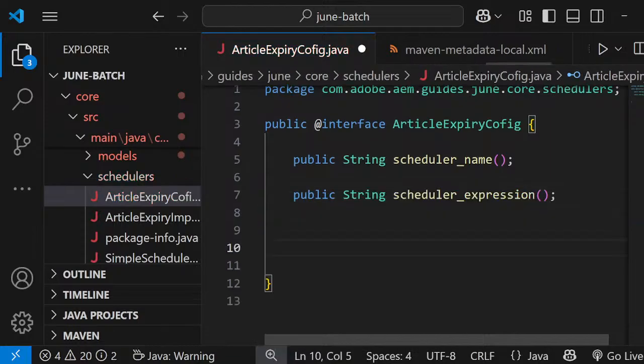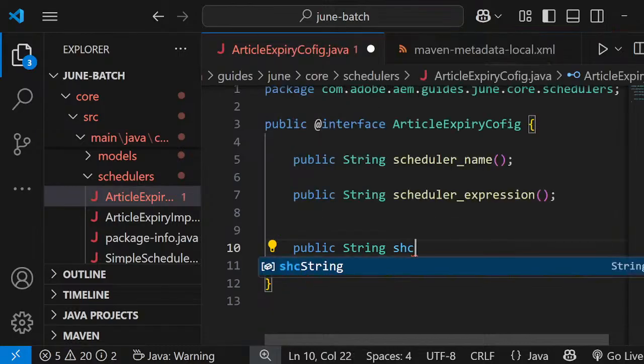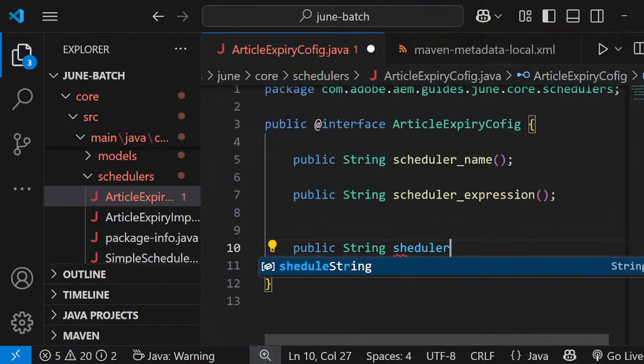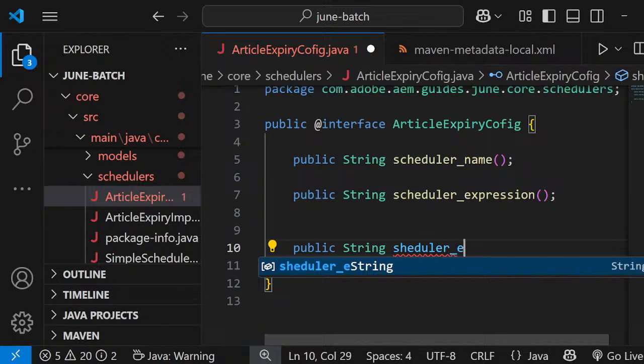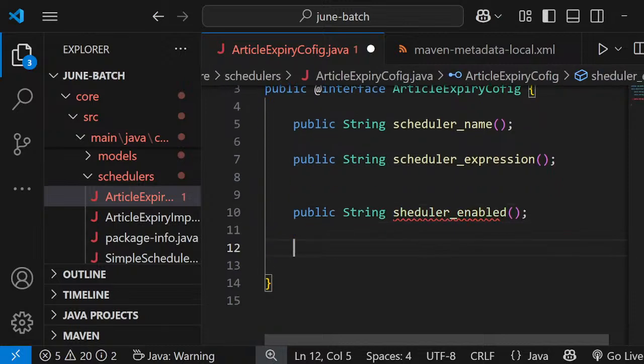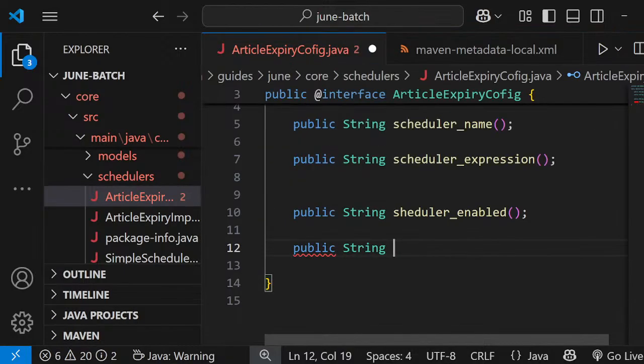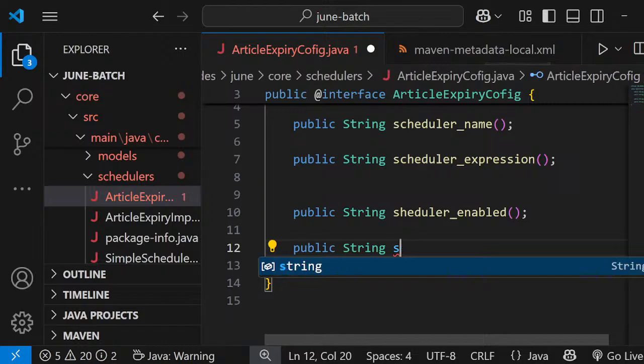Next, public String, scheduler concurrent, scheduler enabled. These are the properties I am taking. Scheduler enabled. Next we have public String, scheduler concurrent.